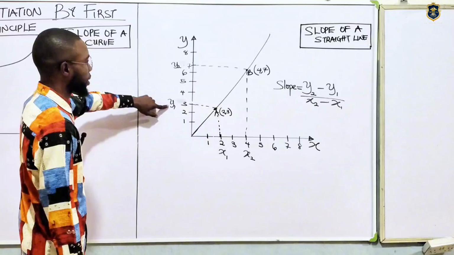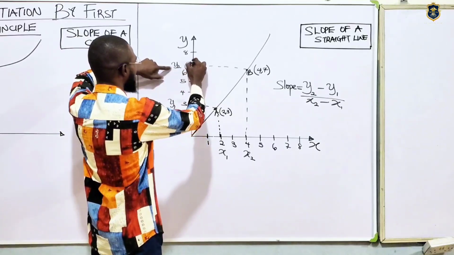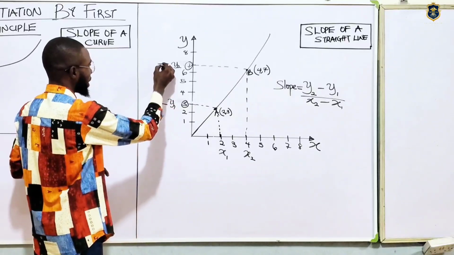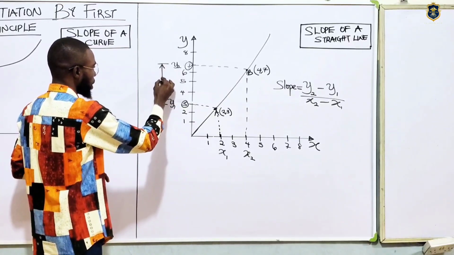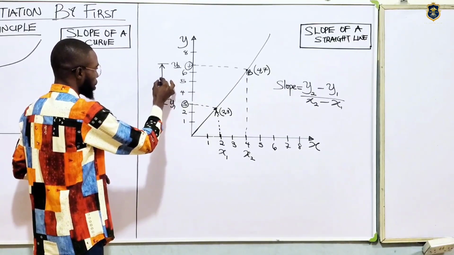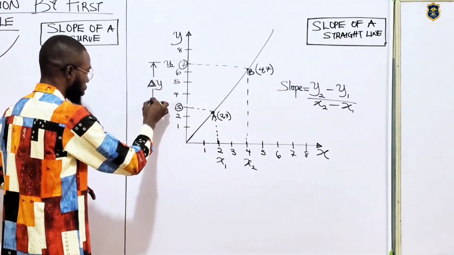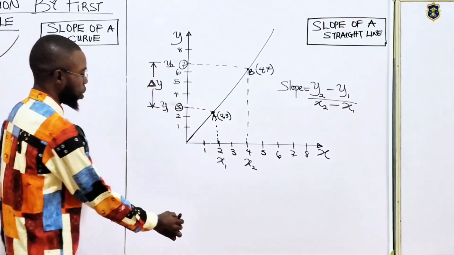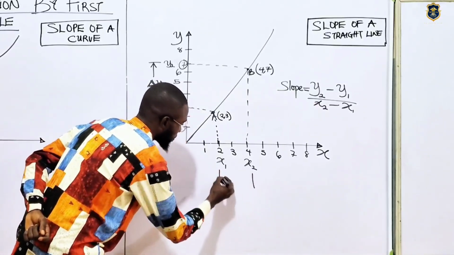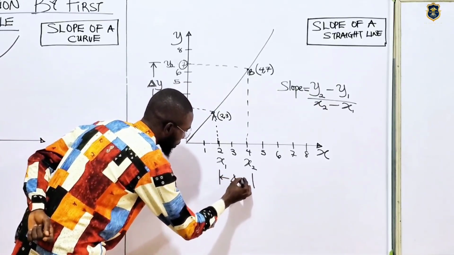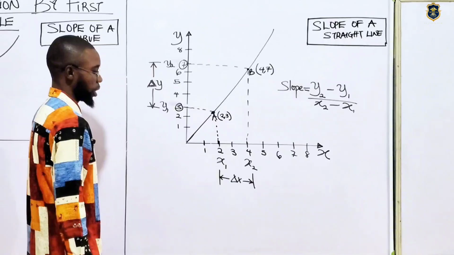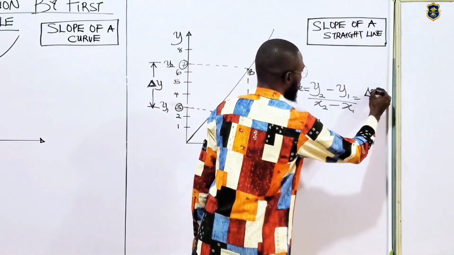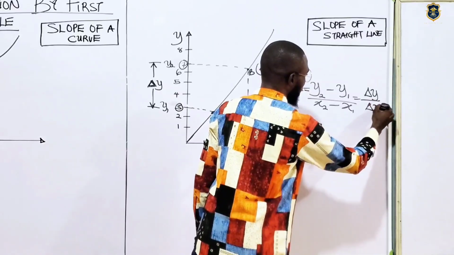And then slope is y2 minus y1. That would be 7 minus 3. And between y2 and y1, it's a change. They call it a change. It's called delta. This is a triangle. Delta y. It's a change. The line is changing from y1 to y2. So this is delta y. Also, between here and here, it's experiencing a change called delta x. Are you seeing it now? So my slope can also be called change in y over change in x.